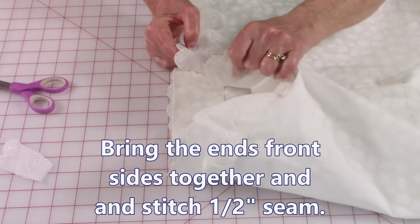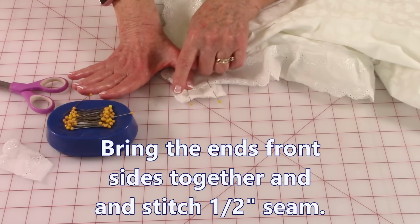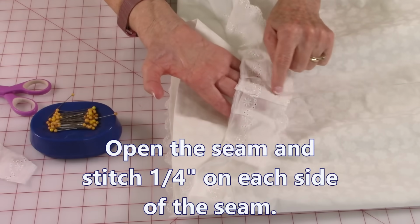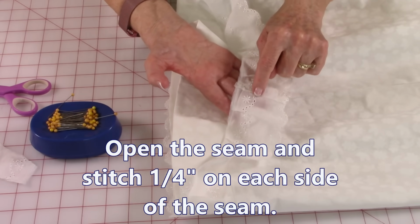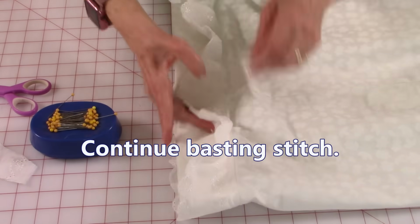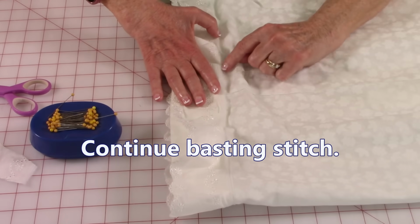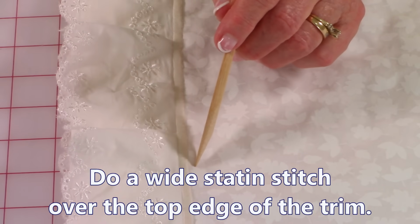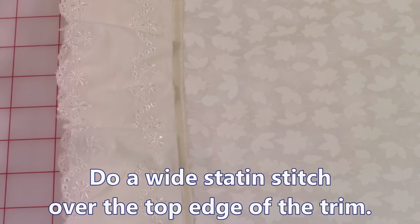Bring front sides together, then pin them together and stitch 1/2 inch seam. Then open the seam up and stitch about 1/4 inch away from the seam on each side to hold this seam open. Then go ahead, place it back down and finish doing your basting stitch along here. Then select a wide satin stitch to do right over the top edge of the eyelet lace all the way around.